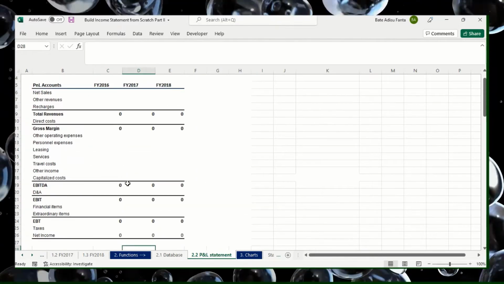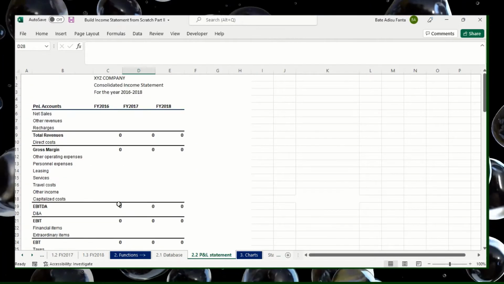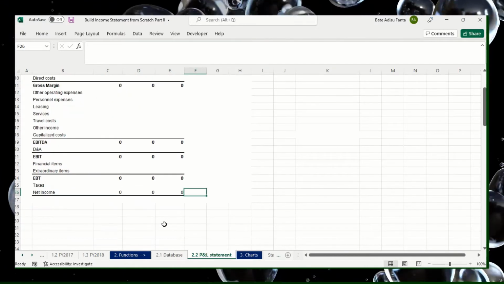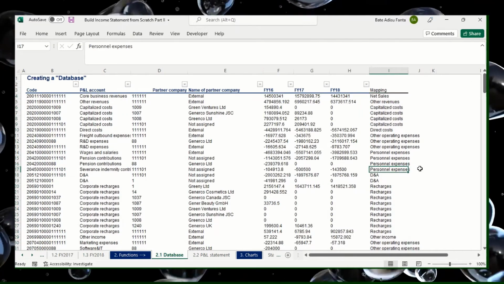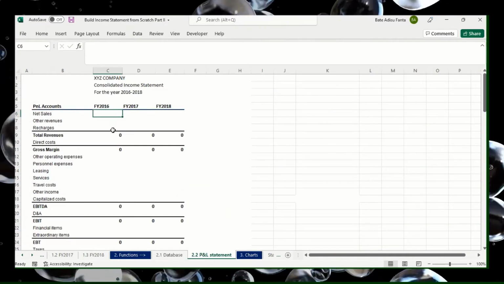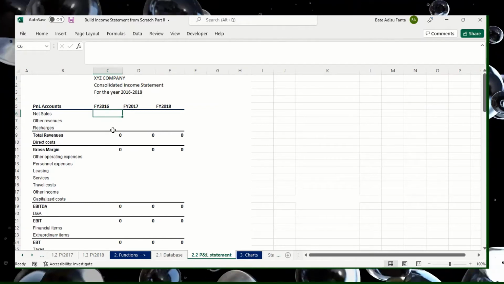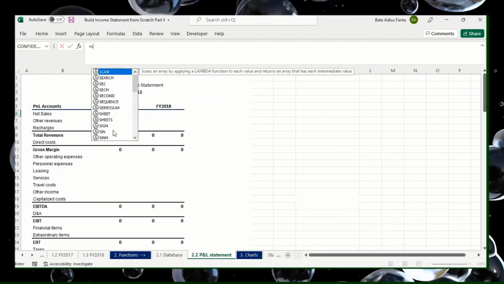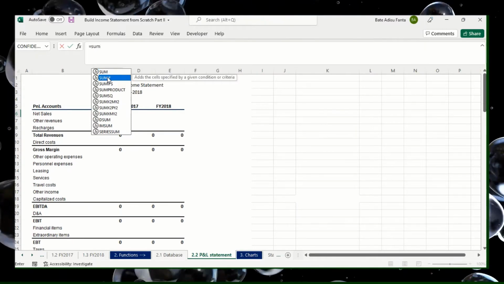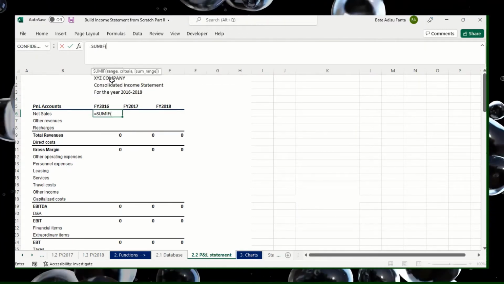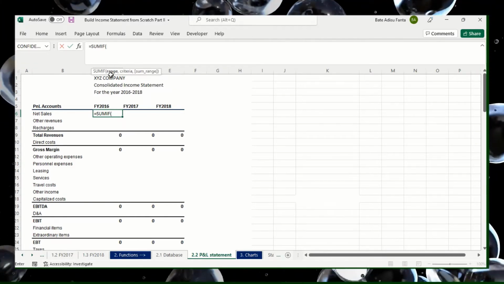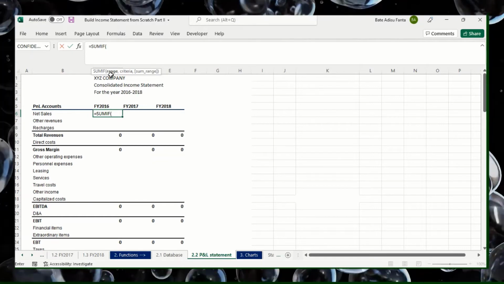So next step will be populating this directly from our database sheet. We'll be using this data and we'll populate it here. Great. So now let's start here. We use SUMIF for this function. And then what will be the range from which we are going to look the amount we are going to reflect here.